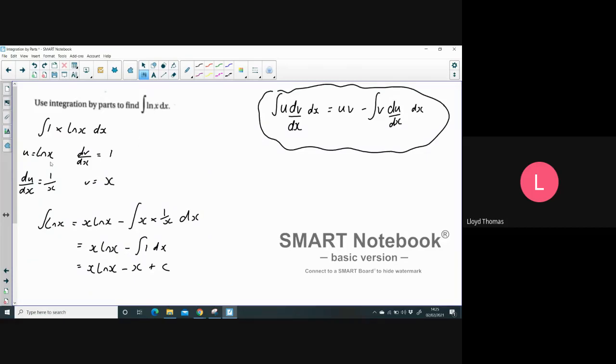Now you can see why I chose not to put ln of x as the one that you had to integrate earlier. Okay, so for the rest of today's lesson, all I want you to do is have a quick read through, at least the very start of Mr. Stratford's notes, up until I think he has this question in his notes, after speaking to him earlier. There is a more difficult section of this stuff that I will be doing on Thursday.